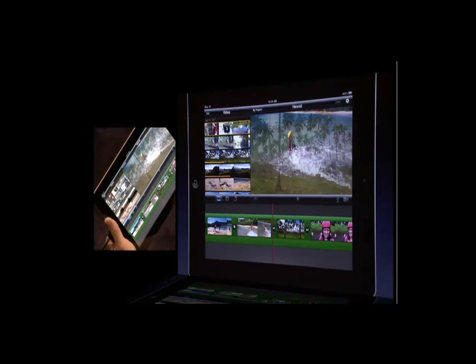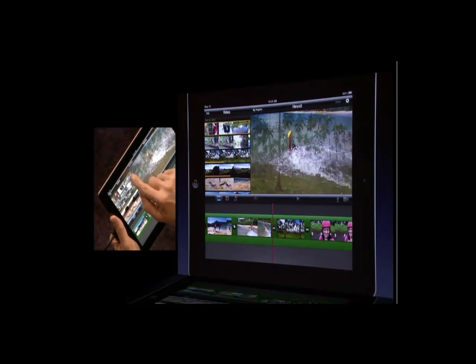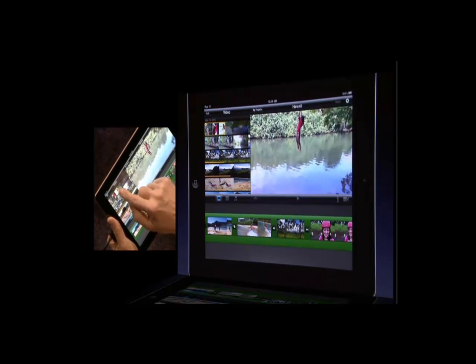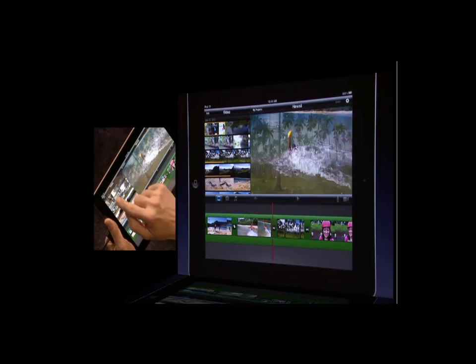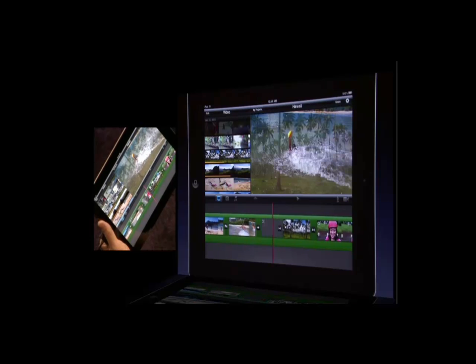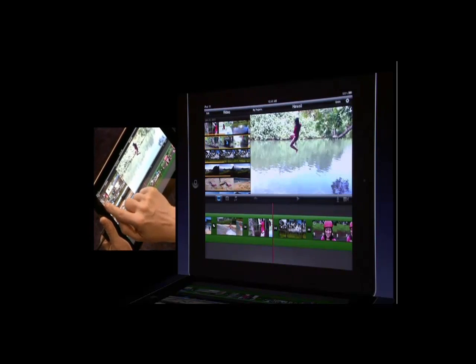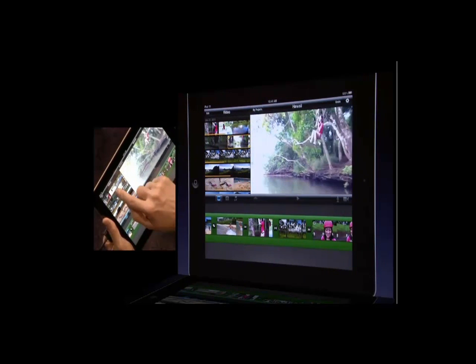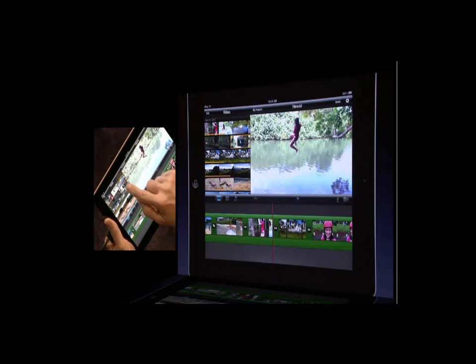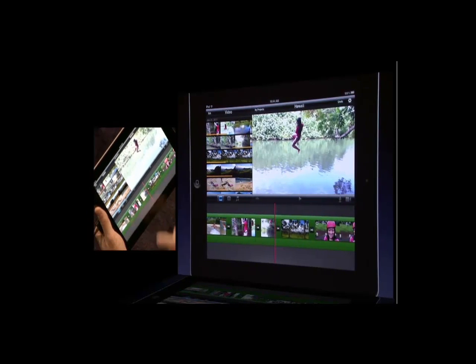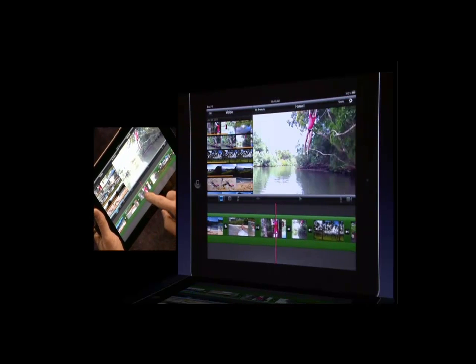Or I can just tap on a clip, and then I get two handles. So I can actually choose the segment of the video that I want to put in. And we have two different clips here. I'll put in a piece of that one. Select the second clip. We have another shot of the girl going in the water, so we'll pick kind of a corresponding position there. Tap that, drops into the timeline, and we've got a cross dissolve between.